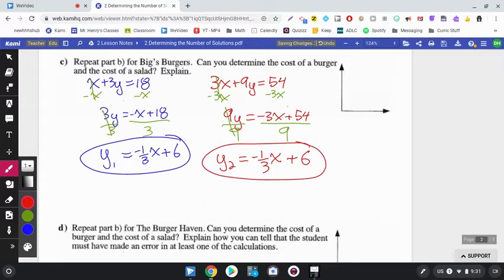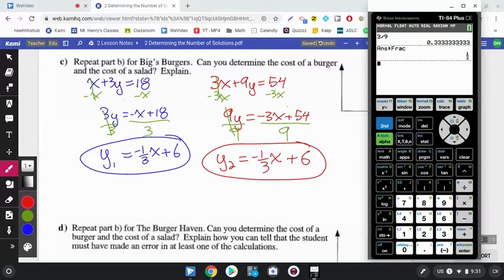Okay, so I've got y1, y2. Got my two equations. One was from the first sale, the other was from the second sale. Go to your graphing calculator and type these in. Negative 1 divided by 3. That's a fraction, so put it in brackets, x plus 6. Type in your second equation, negative 1 divided by 3, bracket x plus 6. And before I even hit graph, take a second to look at the two equations that we have. Maybe you're saying, well, it's not really even two equations.